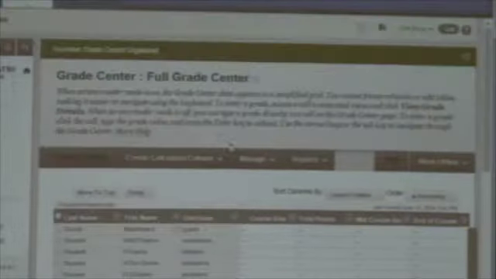Now, I was talking about hiding them from students. The way you hide a column from students in their My Grades area is you go into your full Grade Center and you use this little drop down at the top of the column. This is hide from instructor view, but course grade is not what I want. I want this one right here, and you want to hide from students, on or off. So if you hide this from the students, it's going to show you that it's hidden with this little icon. It's a light gray ball with a red slash through it. That means it's hidden from students in their My Grade view.